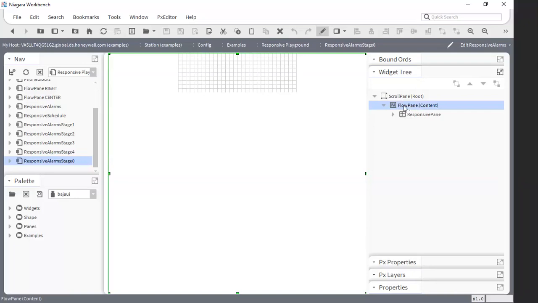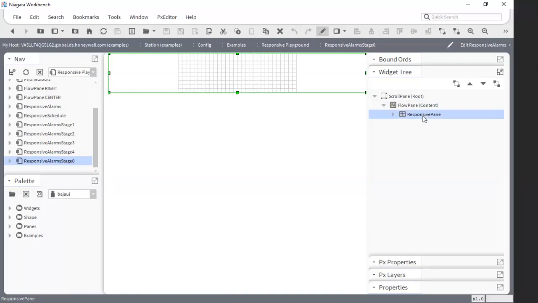And this is the actual pane that we're familiar with, but we've actually updated it to be responsive. This is actually the magic that takes the responsive panes and moves them around into a display. And all this will make sense when I start to show you how this works.